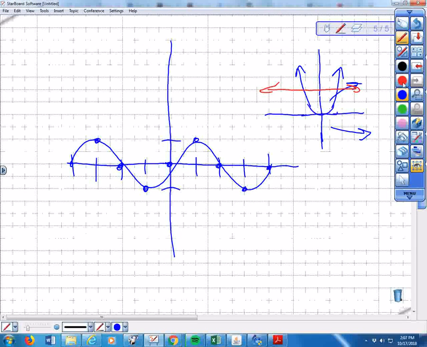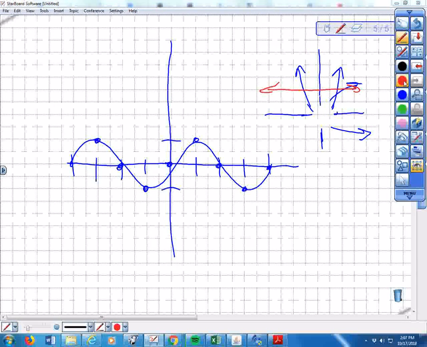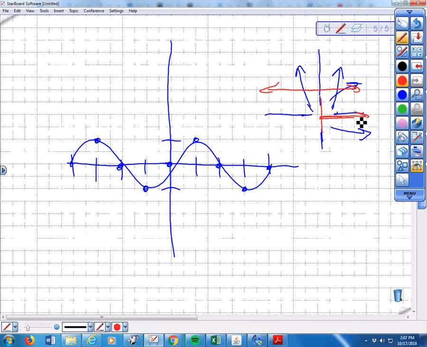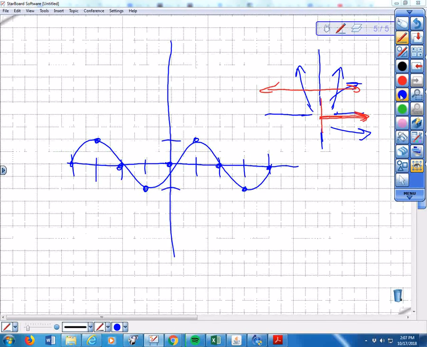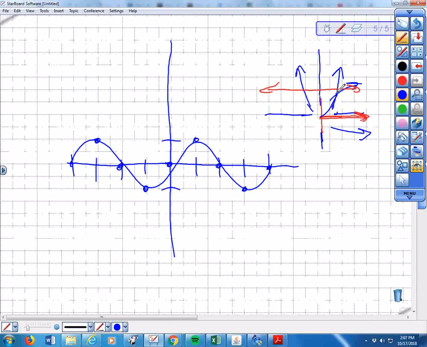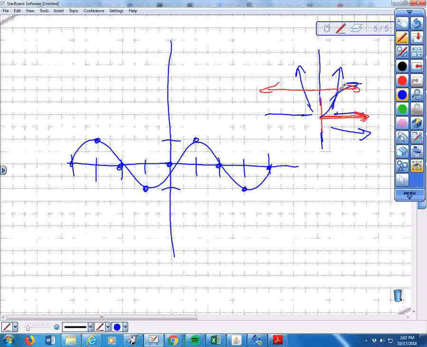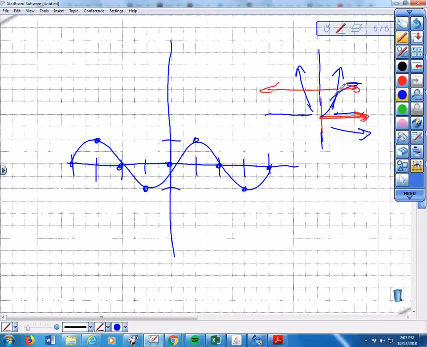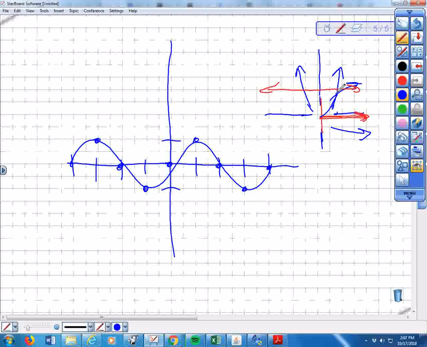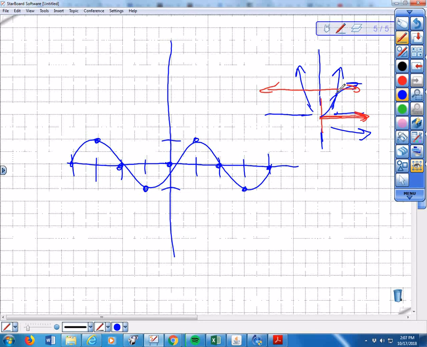If I just restrict the domain to just going from the y-axis over, and I just concentrate on that part of the parabola, that does pass the horizontal line test. Okay, so I can take the inverse of this function as long as I restrict the domain of that function to greater than or equal to 0. I could also restrict it to less than or equal to 0. It's up to me, but I can choose.